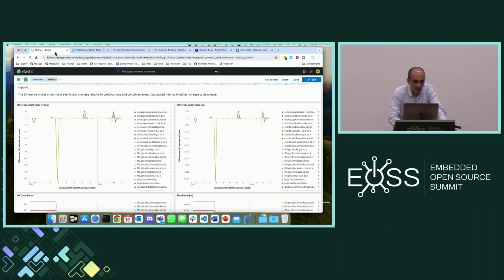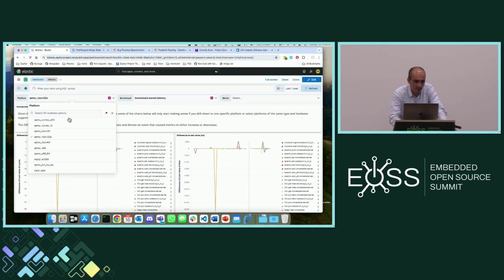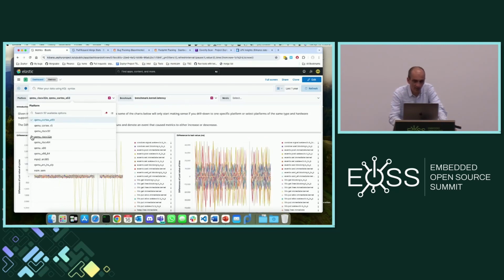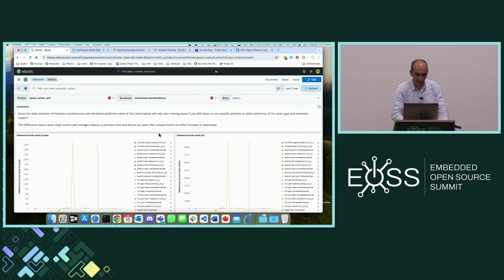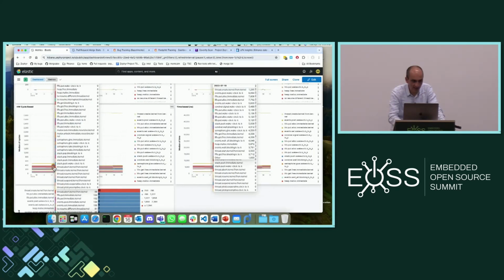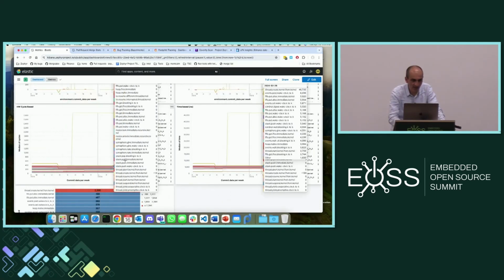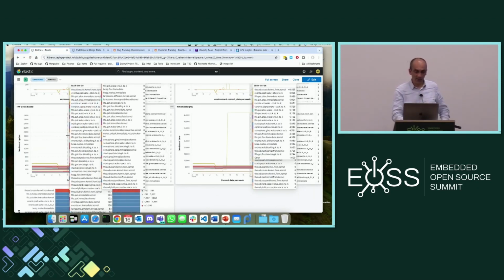Let me start with this. So this is the metric stuff. As you can see, you can select the platform that you want to choose. Some of them are really flaky, in the sense that you can have multiple platforms, and then it looks really weird because they are on a completely different scale. So usually you would want to go and select one. And you can go and look at the metrics one by one here. So that's something that you definitely need to drill down and play with the numbers.